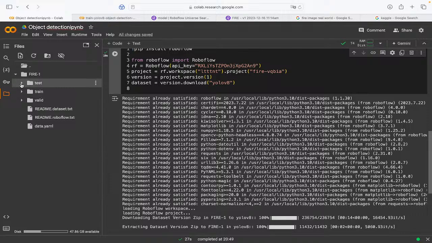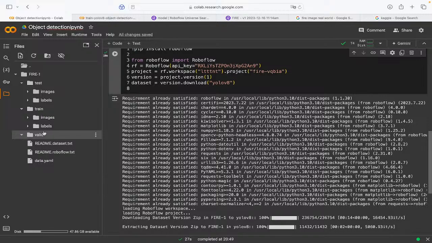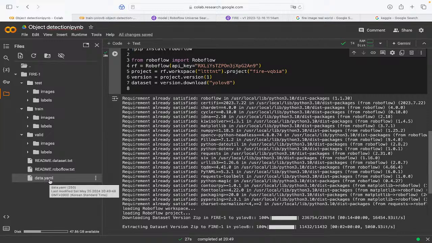Now inside this folder, you have a testing folder, a training folder, and a valid folder. This is really important, and you should have the fourth important file, which is the data.yaml. Testing, training, and validating are part of training a model. Everyone knows that. But you can also make your own images and make a model of your own images, but it is going to take a lot of time.